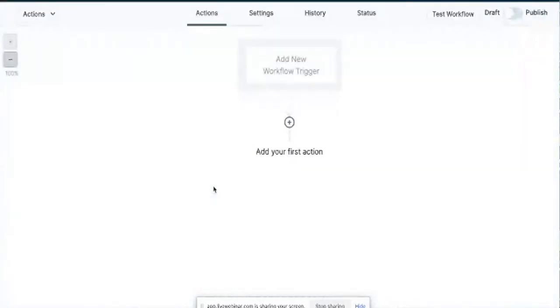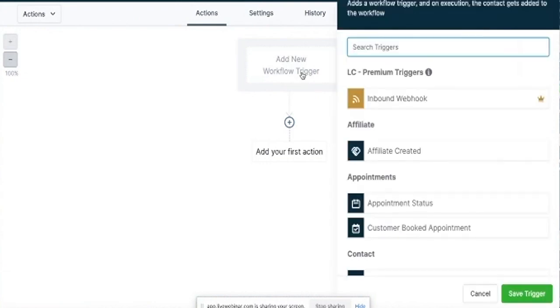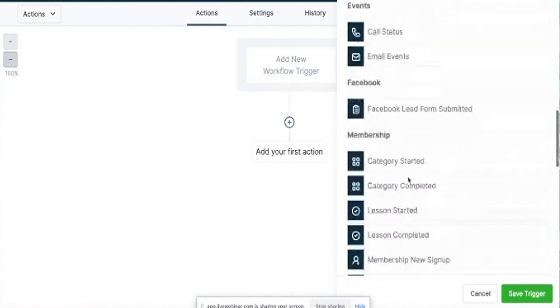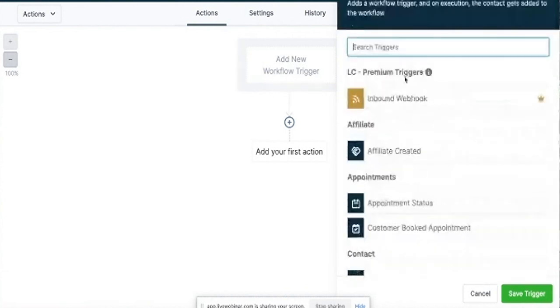So with any automation, it's got to have a trigger. So it's got to have something happen for it to activate. And for us, it's quite easy. So we always start with a new trigger. The trigger is what kicks it off, right? This is what starts it. So we've got many choices in here. There's hundreds of choices, but we want this to fire off when someone fills that form out.